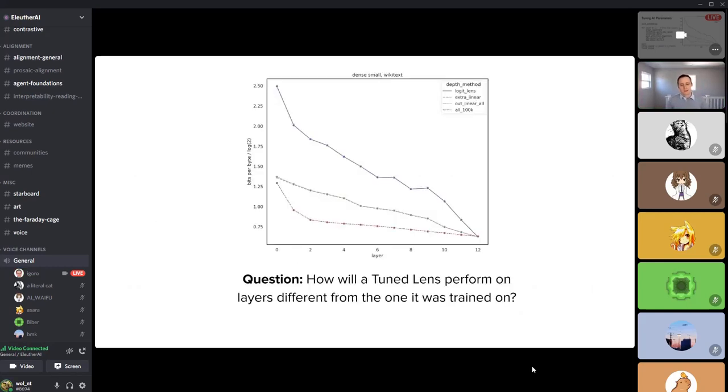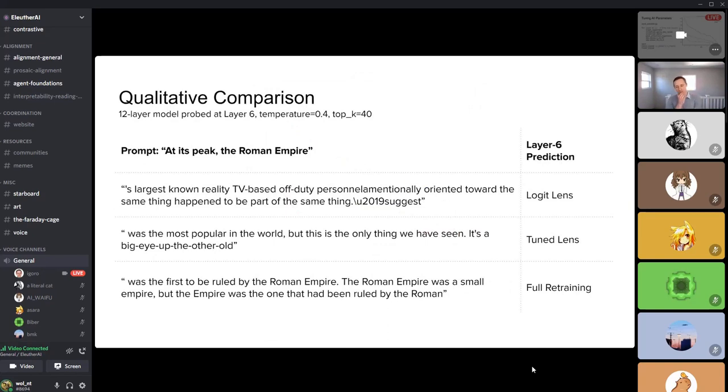Sorry, you say that the full retraining is the best qualitatively here because it still follows grammar? The content is still kind of strange for all of these, right? The content isn't great, but now we are training a really tiny model here. We are training a 6-layer model, which is really small. I mean, to me, at least the second one reads better.